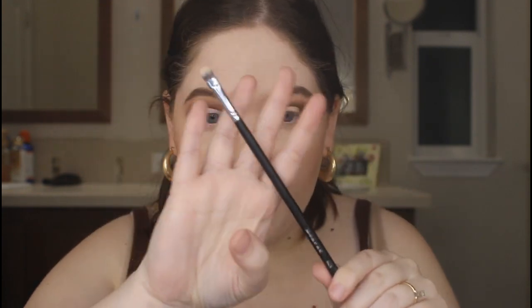And I recently got another one of my favorite brushes, the Morphe M421 brush, and I'm gonna take that with this nude shade at the front that we used on the brow bone, and I'm just gonna pack that shade all over that base. Looks a lot better and more put together than the shimmer just everywhere and flaking off.